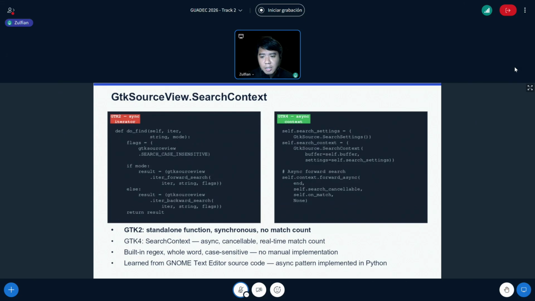I learned a lot by reading the GNOME Text Editor source code. I'm grateful that I can still make sense of C code little by little and understand the patterns behind it. And I translated that into Python for Jollpi. So that process, reading C source code and implementing it in Python, was probably the part that took the most time in the entire rewrite.